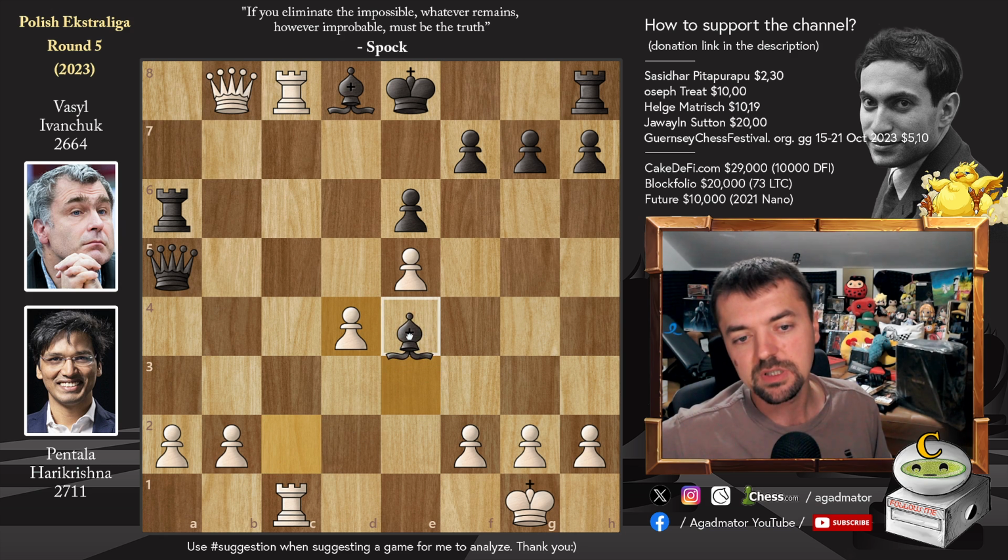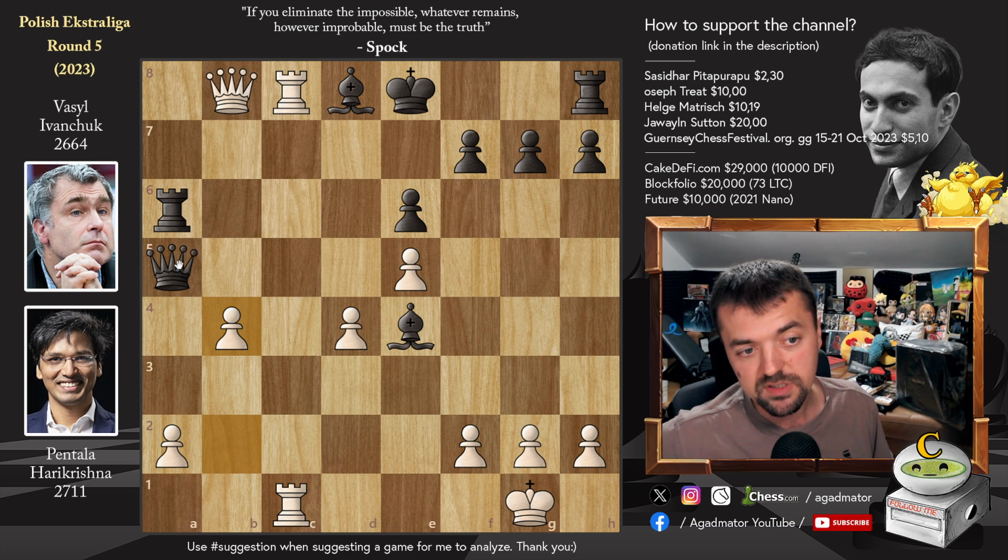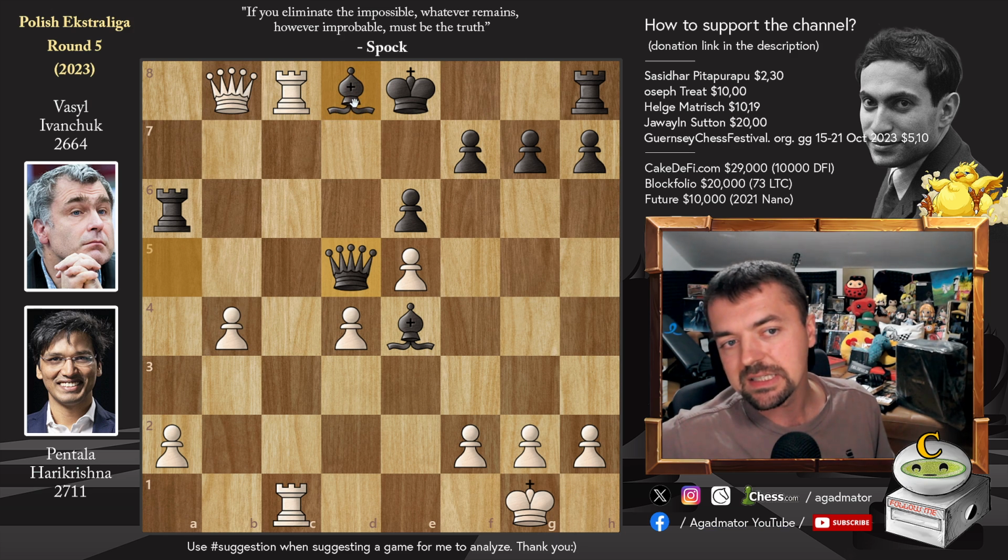And now bishop to e4, and now once this rook lands on a8, that's it for white. The attack has completely evaporated. White will of course throw in a nice b4 because it's the strongest move, and after queen to d5, you have to keep defending the bishop here. There is nothing better. Rook to a8 is coming. You have to trade here.